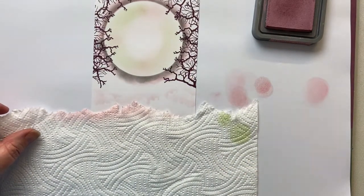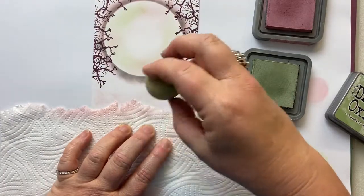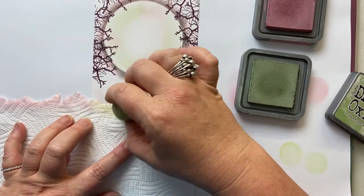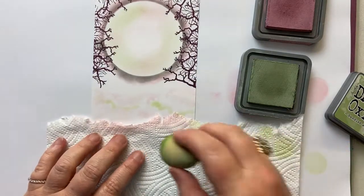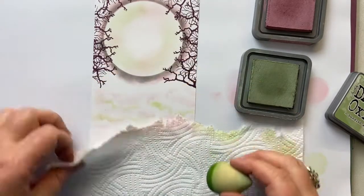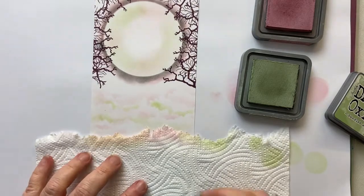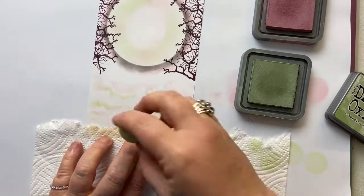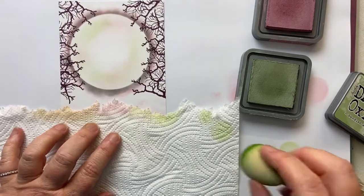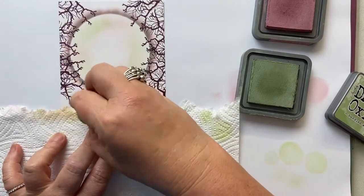And then I'm going to take bundle sage again, and I'm going to flick some of this in the sky as well. Not using the same place on the kitchen towel each time. You want to use different places. So that these clouds look as though they are, I don't know, you do have pink and green in a moonlit sky, don't you? Well, maybe it's early evening sky then. But after all, this is Magic Land, so we can have whatever we like, can't we?